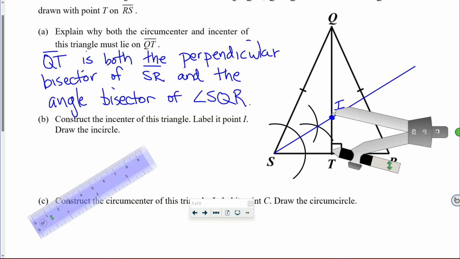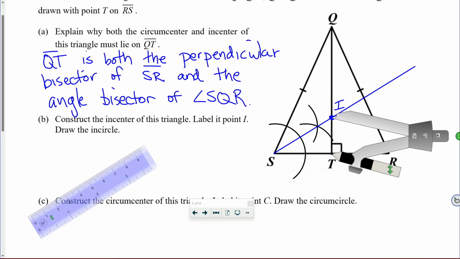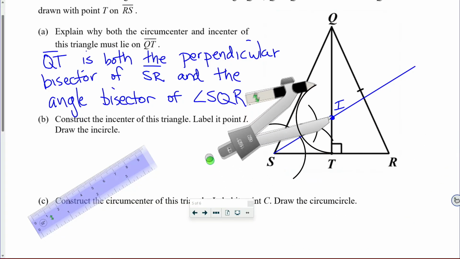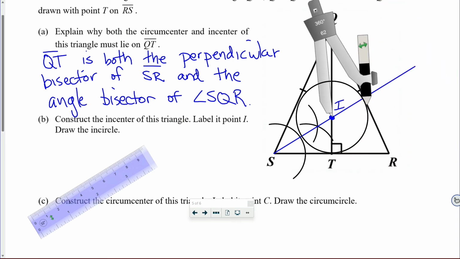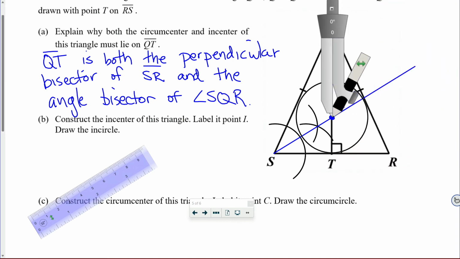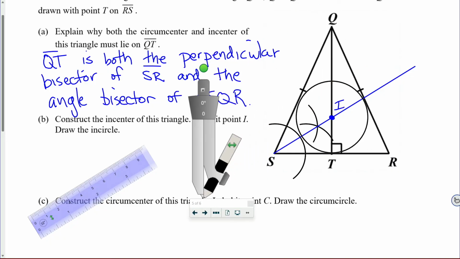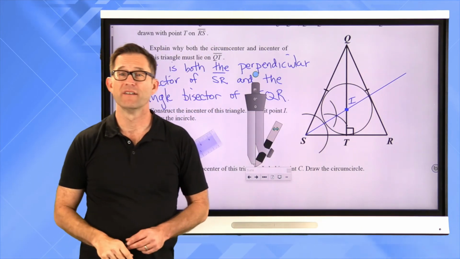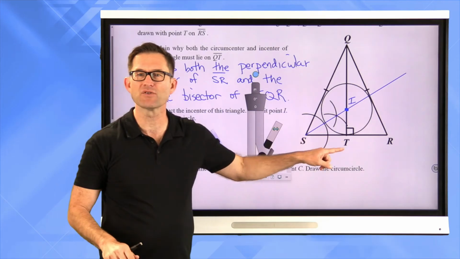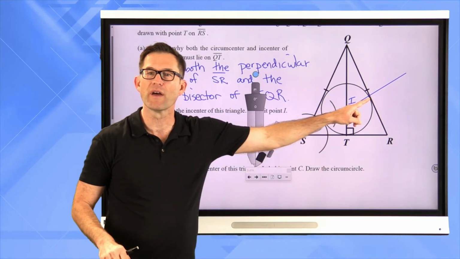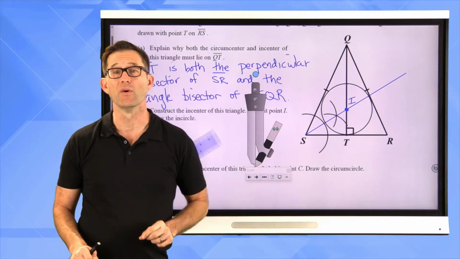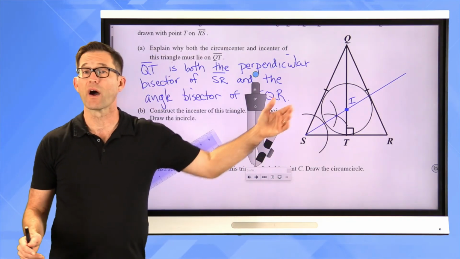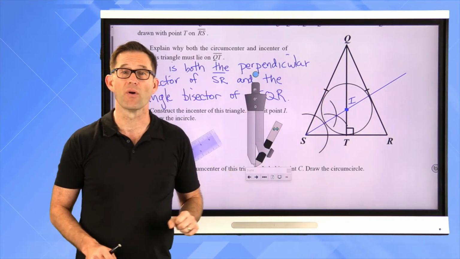Okay, so I want to try to again get this as accurate as possible. That looks pretty good. Come on, circumcircle, or come on, incircle. This is not the circumcircle, it's the incircle. And it's not too bad. You know, for me, that's quite good. Again, definitely tangent here, looks pretty good there. Not quite there, but that's pretty close, right? So we've got our incenter and our incircle.